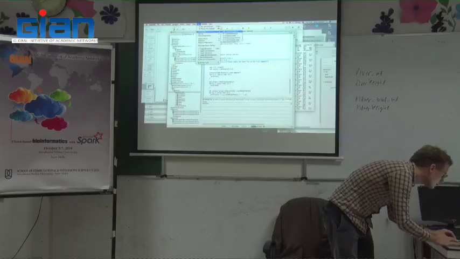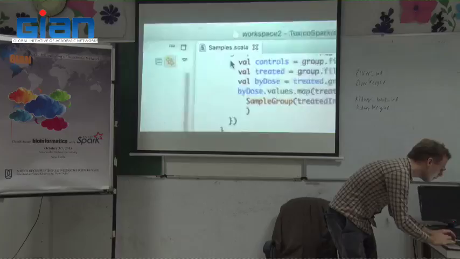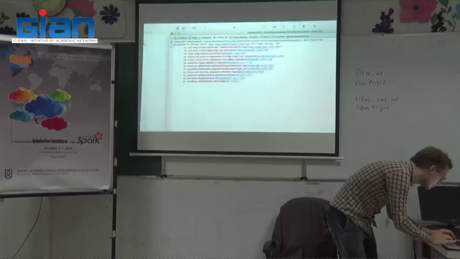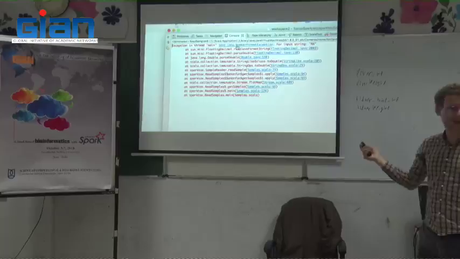So you remember, the way we run the program, we use the run menu, and then we use this run last launched. Assuming you've already set it up correctly once, it's enough to use this method here. And then we will see what's the output. And as you can see, we got an exception, a NumberFormatException. And this is because not all strings can be doubled. Some strings cannot be doubled. It turns out there are missing values in the file, and missing values are indicated by NA. NA means not available. So the next step here is to try to deal with the NA.